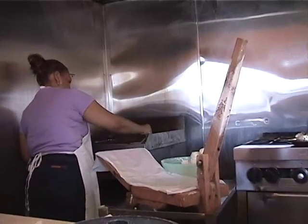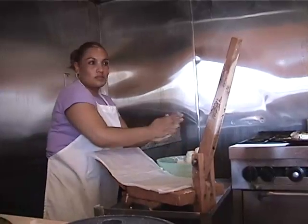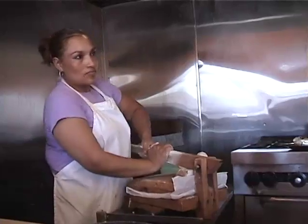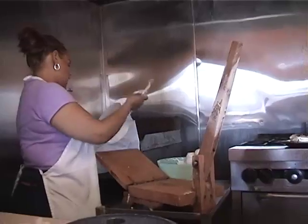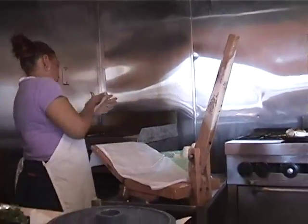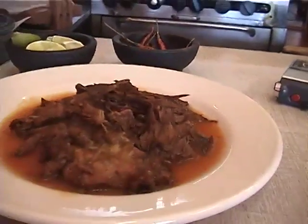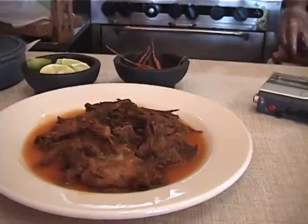And this is the special hot sauce. This hot sauce is actually made of those dried peppers right there — chili de arbol. And then the tomato sauce, the salsa — it's made with tomato and spices. It's almost the same spices as this one, but the difference is the tomato.